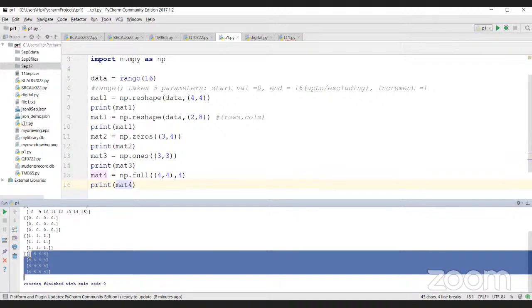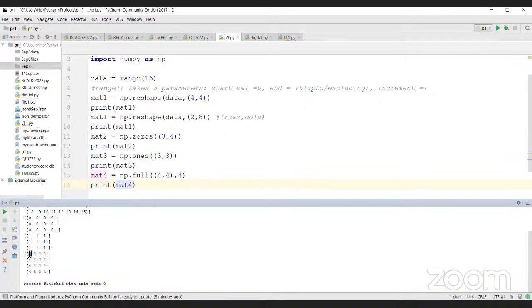So this is about creating matrices. Now, how do we access the member? Right now we are using range to generate the values.